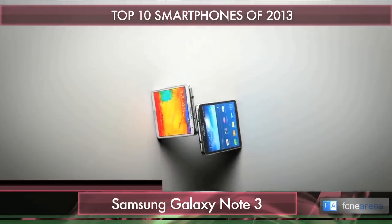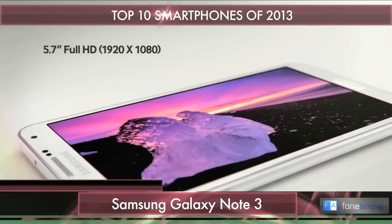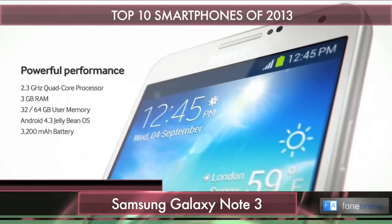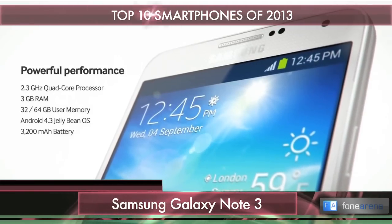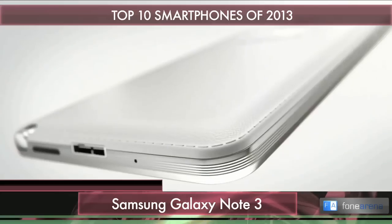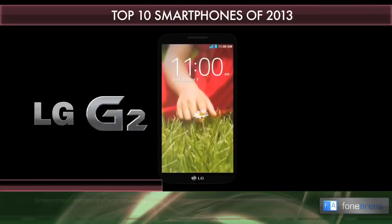Samsung doesn't have one but two flagships. The Samsung Galaxy Note 3 massively improves upon its predecessor with a bigger full HD screen, a newer stylus, a faster octa-core or Snapdragon 800 processor, and best of all, a new leather-like back with a super thin and light design. It's possibly one of the costliest phones on the market, but may well be worth it.